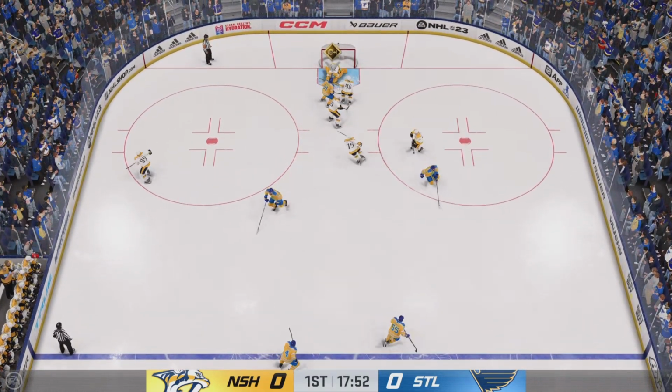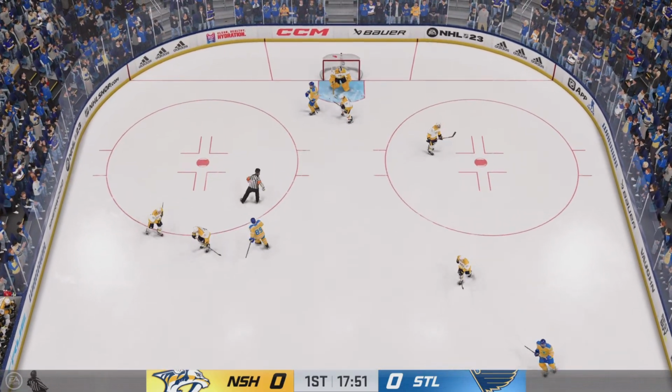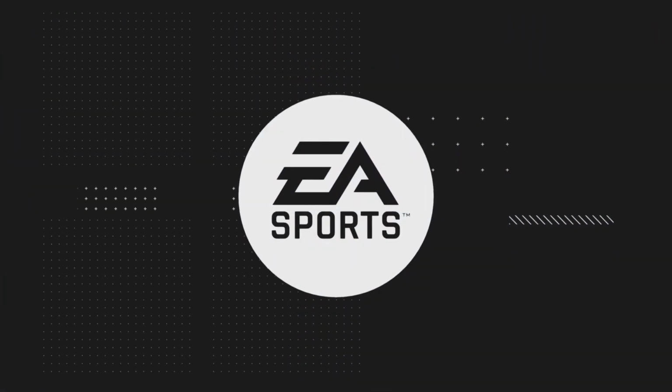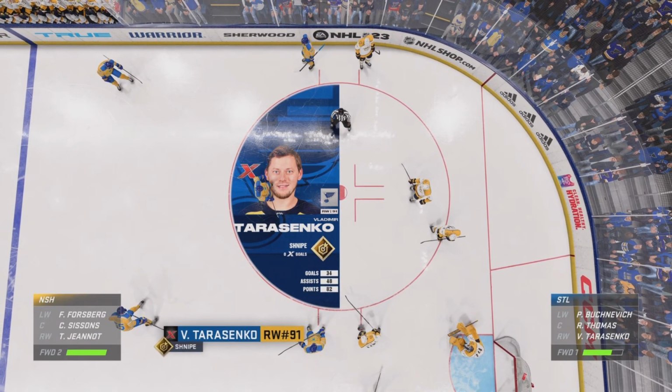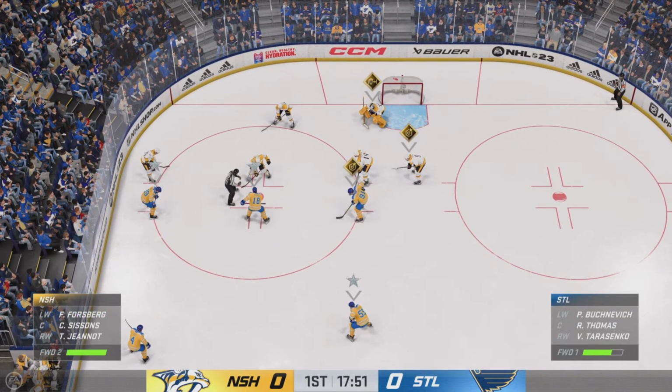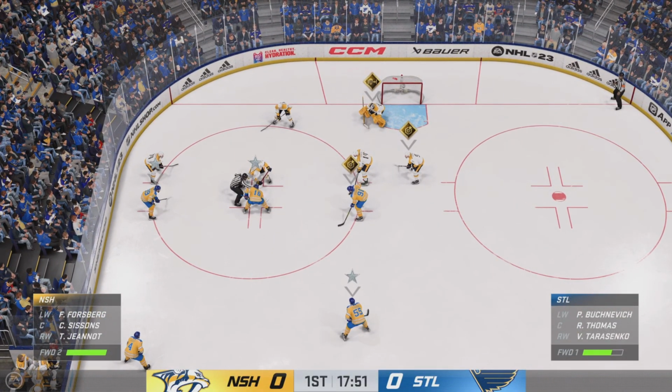Oh, slick work with the glove by Saros. Oh, you're not going to get a better chance than that, but the goalkeeper does a great job. Tarasenko's accuracy goes up when he shoots a puck that's settled down, guys. When it's nice and flat, he can really pick a spot. That's his snipe zone ability.